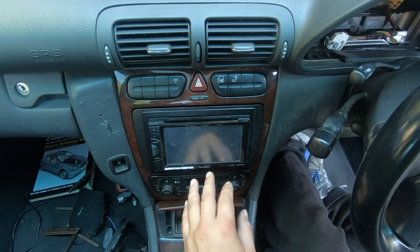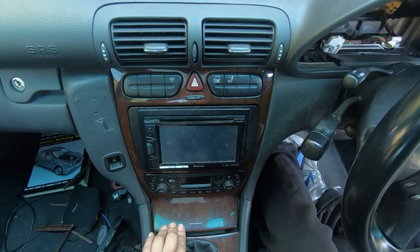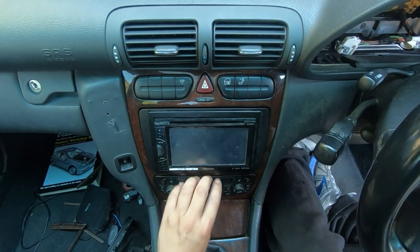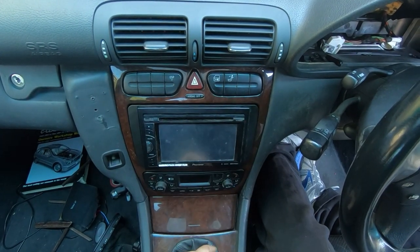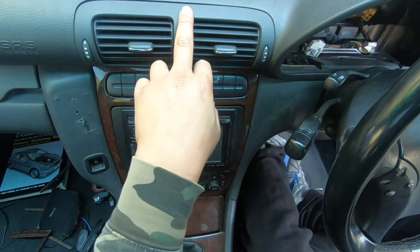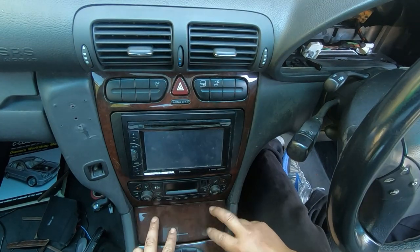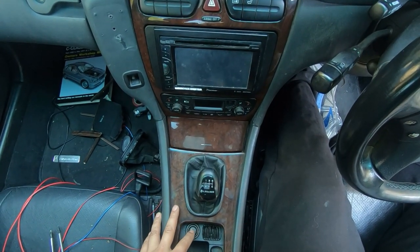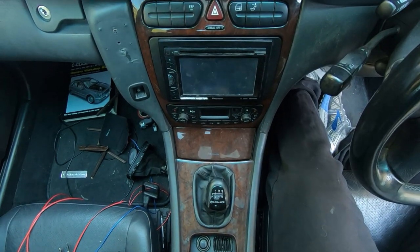What we're going to do is remove the air vent and remove the wooden grain trim so that we can remove all of this. The trim is connected to the climate control and also the buttons up here with the hazard lights, so that's going to come out in one piece. The biggest headache about removing all of this is basically the air vent — this is the part that a lot of people may struggle with. From there, we're going to remove the ashtray, the gear knob, the entire wooden grain trim, and also the small compartment and the bottom of your cup holder. Let's jump into it.